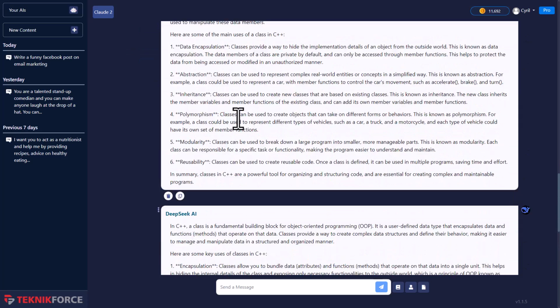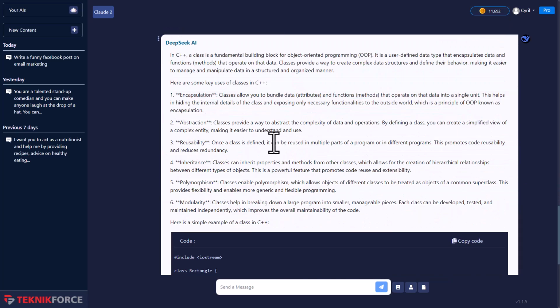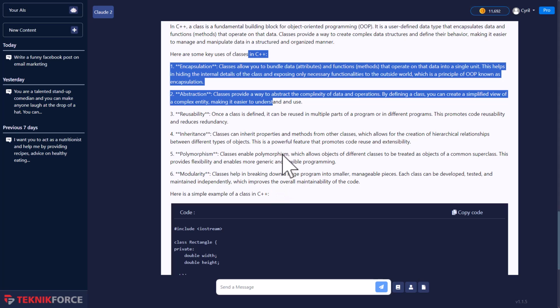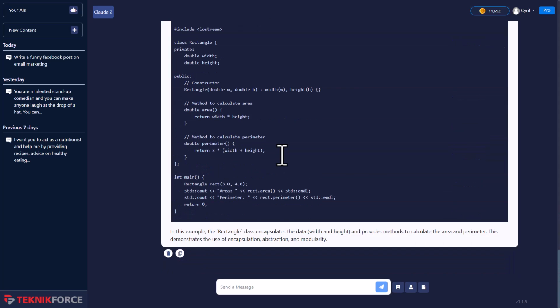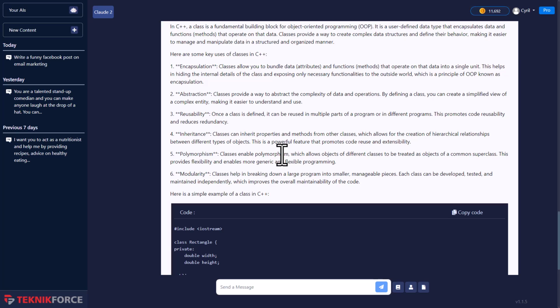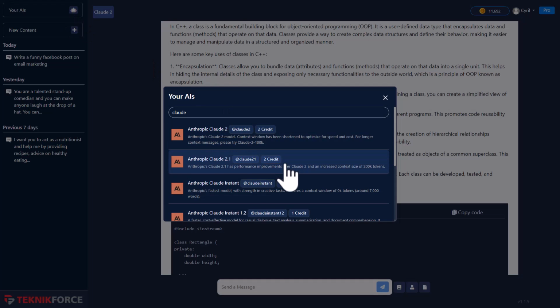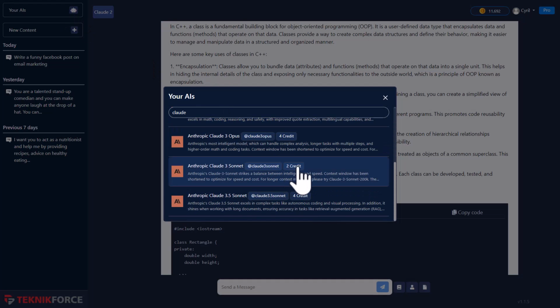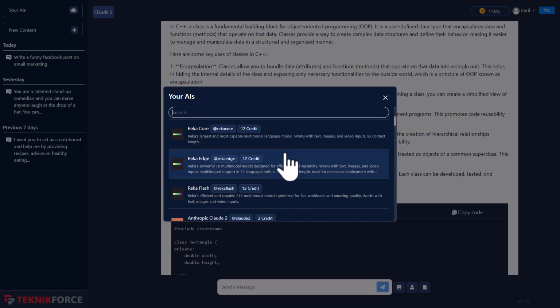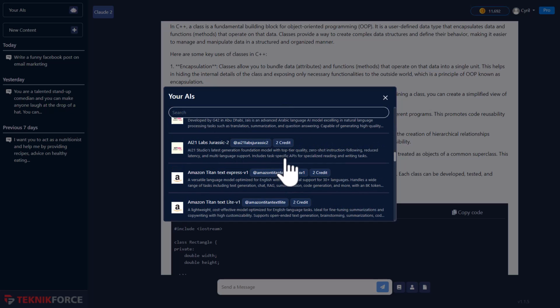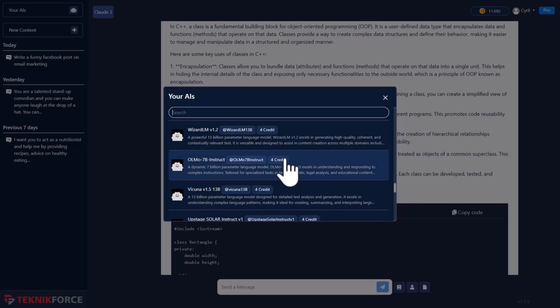As you can see clearly, Wizard LM gave you an answer, but it wasn't that detailed. And on the other hand, DeepSeek gave you quite a detailed answer with a code sample, definitely more helpful. So now you will never be stuck in a place where your AIs are not giving you the good answer that you expect. You can always tag multiple AIs, find the exact answer that you want, find the information that you want, and execute any project better. AI Collective has a handy reference which lists all the AIs in it, and it tells you what is the unique point, the strong point of each AI, so you can make a decision about which AI you want to use today.